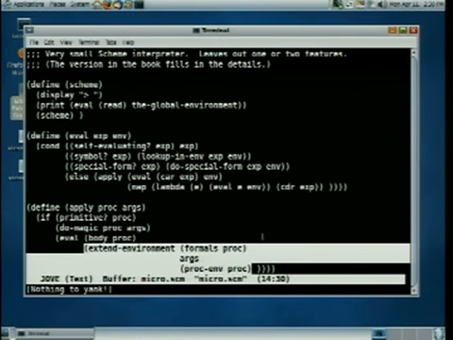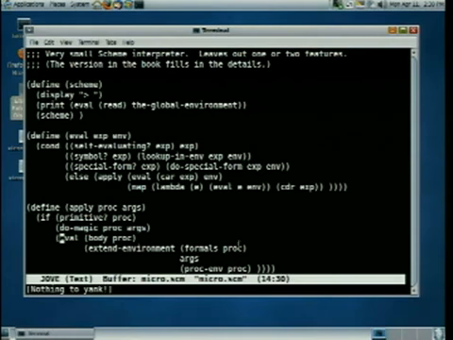And how do you make a new environment? Remember back a month ago? You take the formal parameters, which come from the left bubble of the procedure, and you take the actual arguments which were given to apply as an argument, and you pair them up. So if we have 3 formal parameters, we should have 3 actual arguments, and we make bindings for each of those, and that's a new frame. And then we use that frame to extend an environment. What environment do we extend?